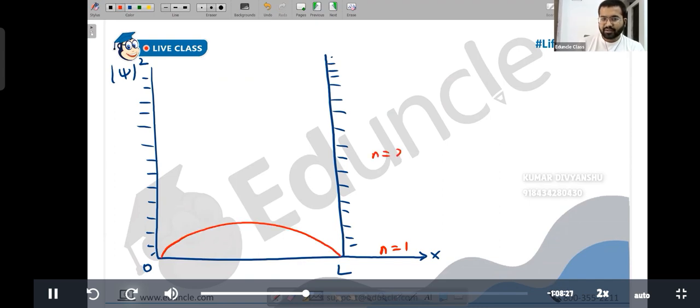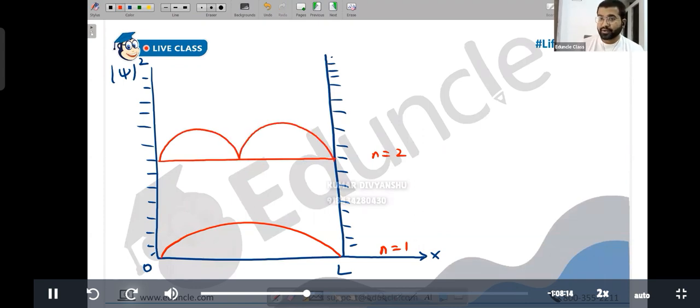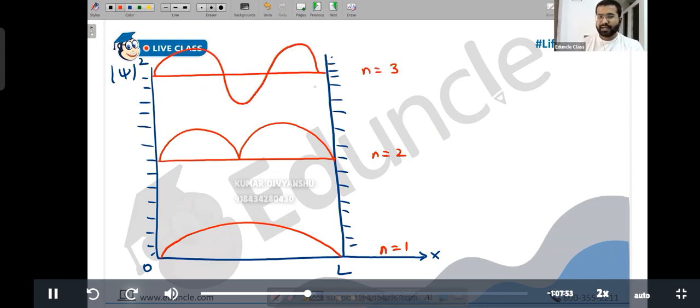But if you talk about n equals 2, the second level or first excited state, the graph of the wave function was like this. The graph of probability density would be 2 crests, something like this. I hope you have understood this. Tell me if not. This has to be the graph of probability density, mod psi square, for n equals 2, because this is the graph for psi. In mod psi square, the graph only becomes crests. Similarly, if you plot for n equals 3, the wave function was something like this, 1, 2, 3. But now you will have 3 crests, 1, 2, and 3.